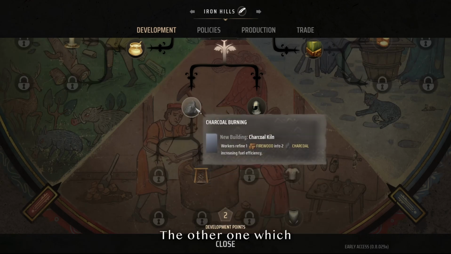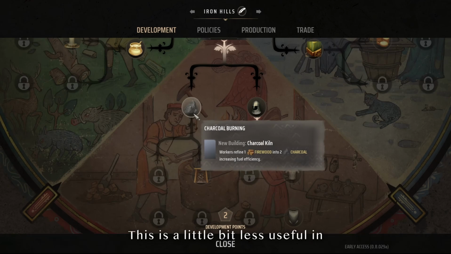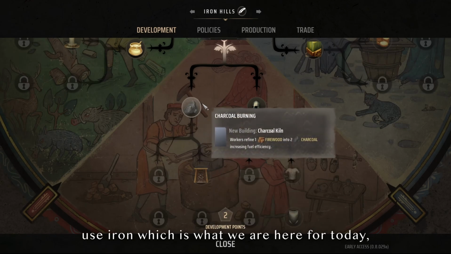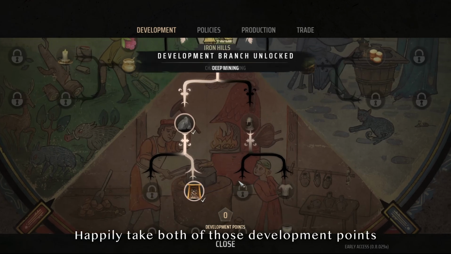The other one, which deep mining is locked behind, is charcoal burning. Now, this is a little bit less useful in regions that have either salt or clay, but is absolutely critical in regions that use iron, which is what we are here for today. And so we are going to happily take both of those development points.